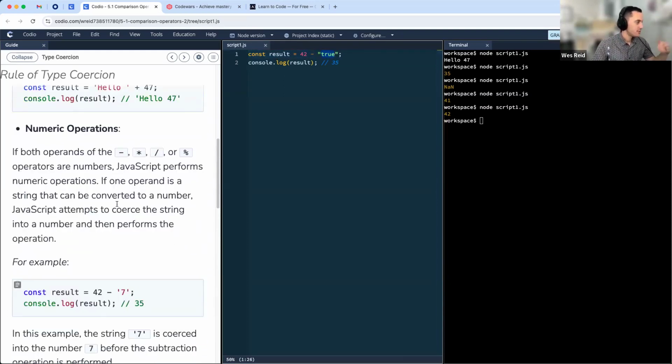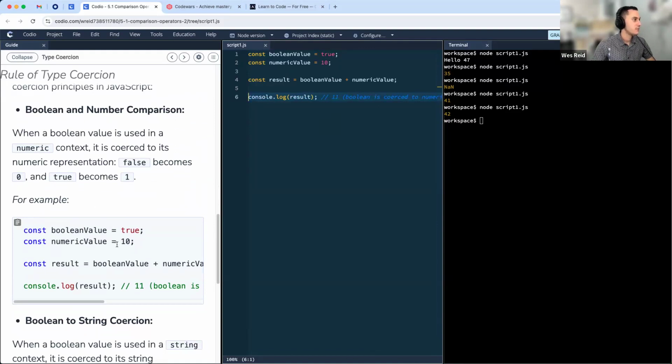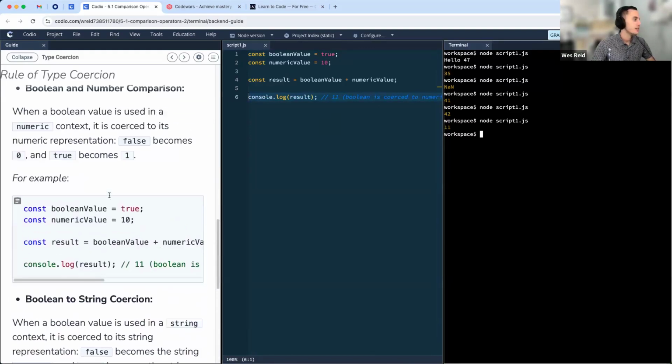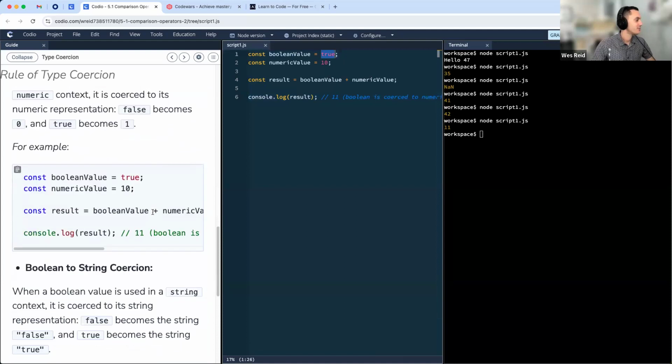So there can definitely be some tricky situations that go on here. In general, we'll continue through these, but if you end up with an odd value you're not expecting, a better thing to do than rely on this kind of coercion is to be more explicit. So if you're working with some value that's 7, I would explicitly change that 7 into a number, so you're not having to assume JavaScript's going to do the right thing, because it can get kind of confusing. All right, we just took a look at this. So in this case, true ends up being 1, false ends up being 0, right? So we can see that as well. I'm sure there are situations where you might want to do something like this, but it's definitely a little strange.